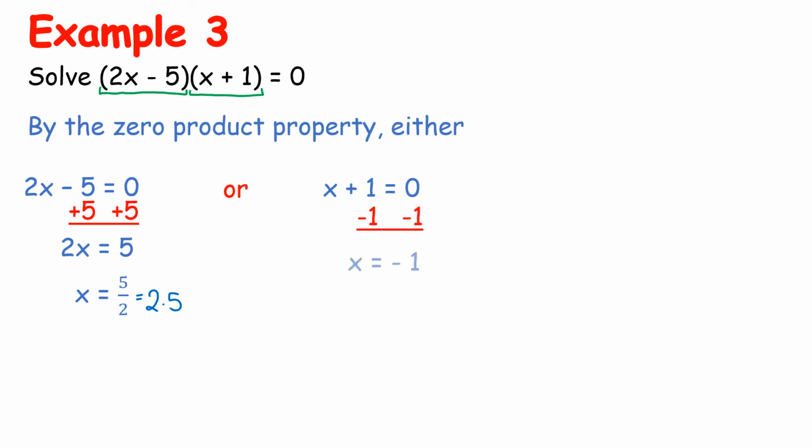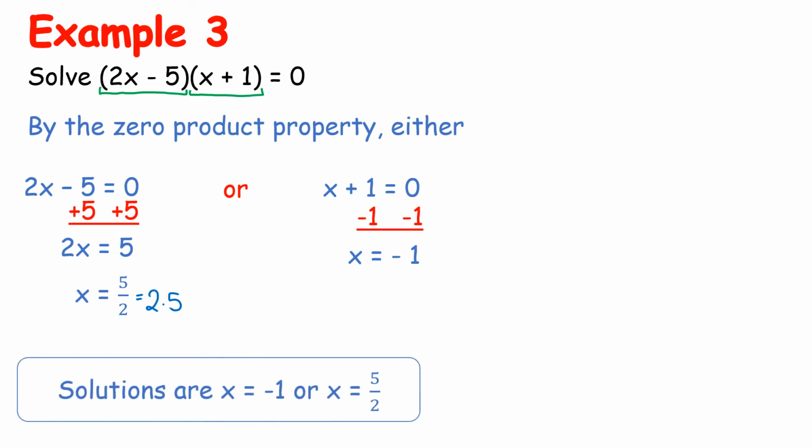For the second equation, we're taking away 1 from both sides, and we get x equals -1. So our solutions are x equals -1 and x equals 5 over 2. Or if you prefer decimals, I'm not a big fan of them, I much prefer fractions. However, when we're talking about plotting them or talking about them in terms of our graph, it's much easier to understand in decimal than in an improper, top-heavy fraction. A mixed fraction can be easier if you prefer, but I'm not a big fan of mixed fractions either.